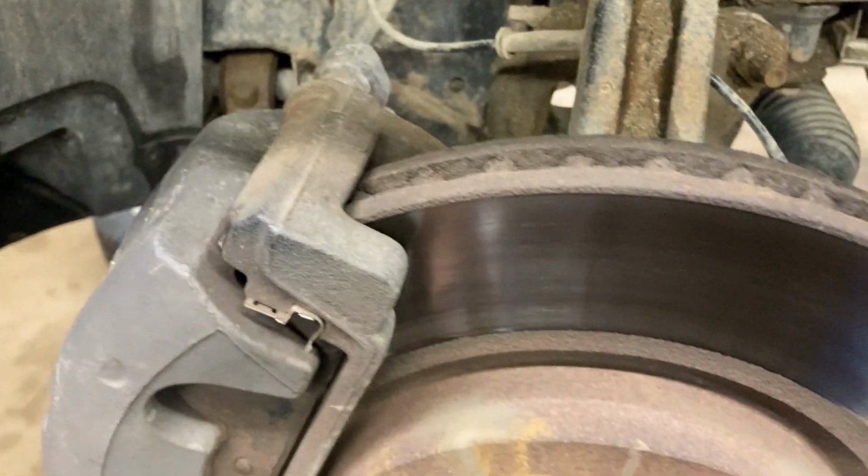Back brakes, you can see that window I was talking about, and you can look right in there and check out your pad thickness. And it's got those nice wear indicators built right into the pads. Or you can just do it the same way as we did the other one, come up top, and have a look at it and see how much pad you've got left. And we're going to move on to the next step.